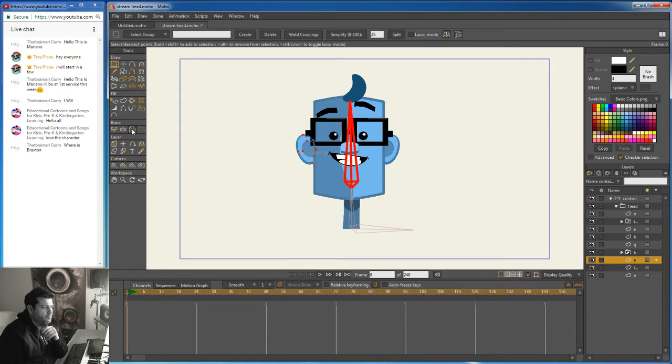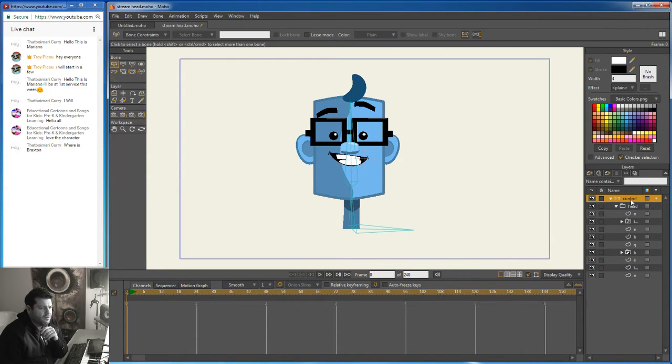Or you can bind points. This is binding points, this is binding a layer. So we click on the layer, you can bind the points like that. All right, so now if we go back up to our control layer, grab this, it didn't bind. So let's do it again.